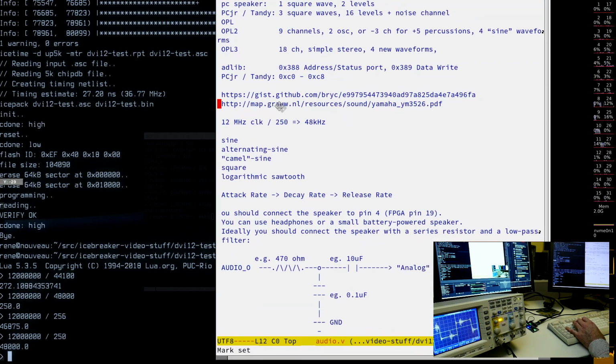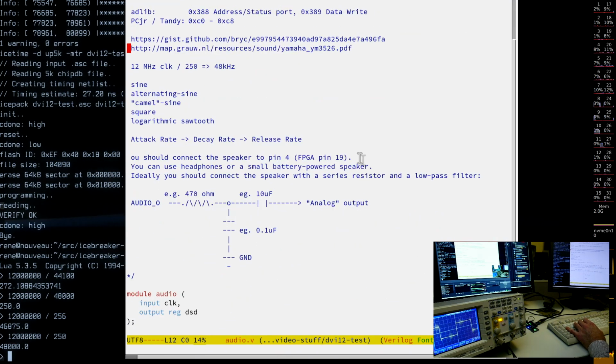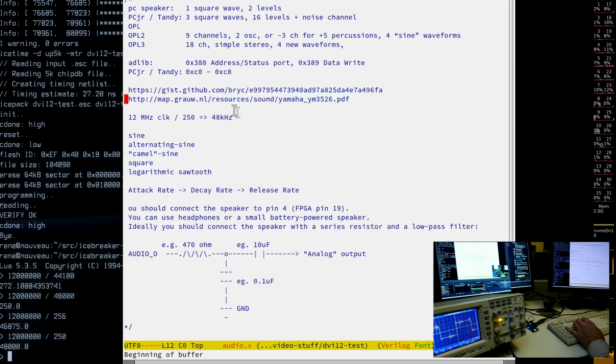So to get started here, I already drafted some notes. Scrolling here with the mouse wheel. So PC speaker can only do 1 square wave, that is why it sounds so, at least I think it was square wave. Anyway, I hope my notes are correct, 2 levels, off and on. PC Junior, Tandy 1000 also could do 3 square waves with 16 levels and some noise channel, already somewhat better.